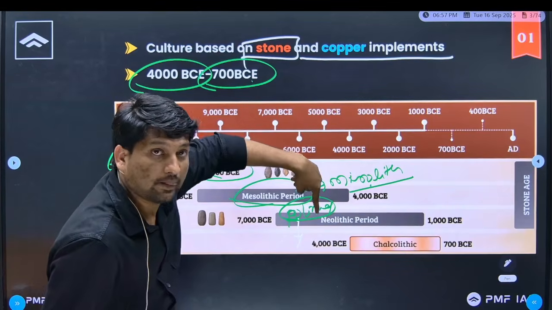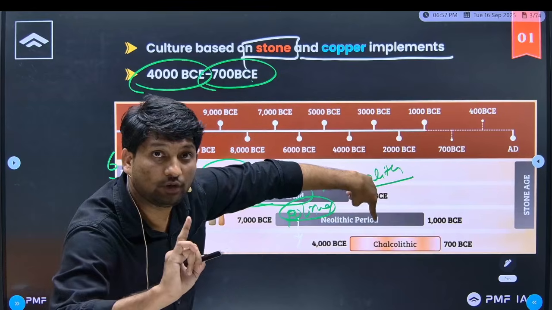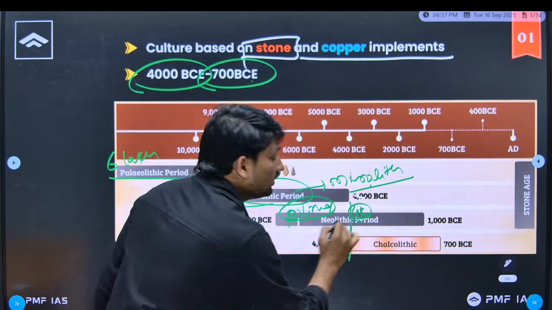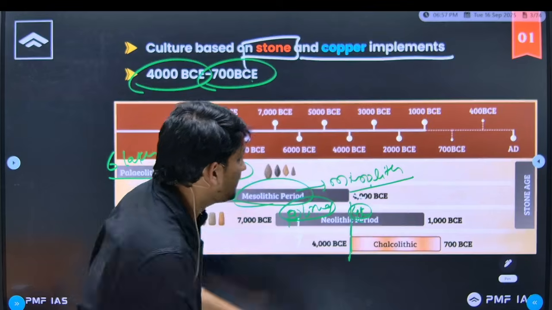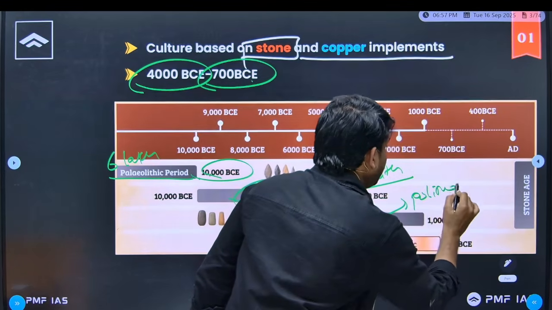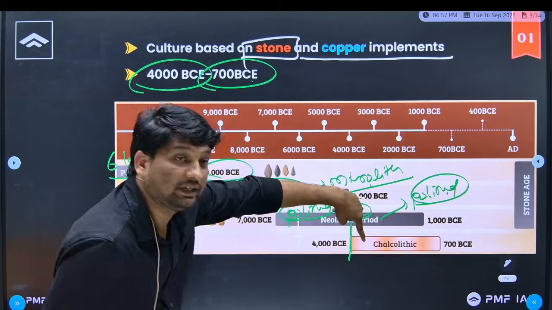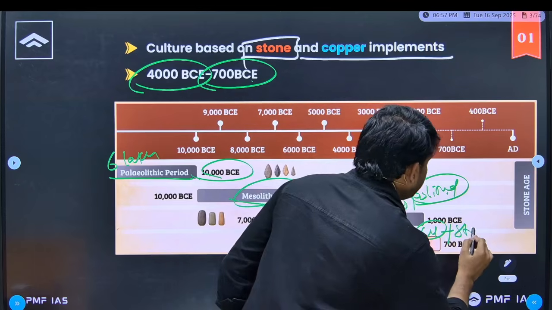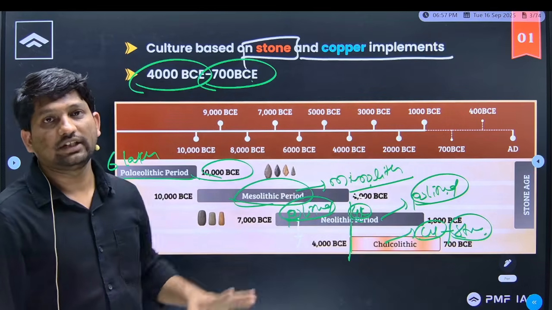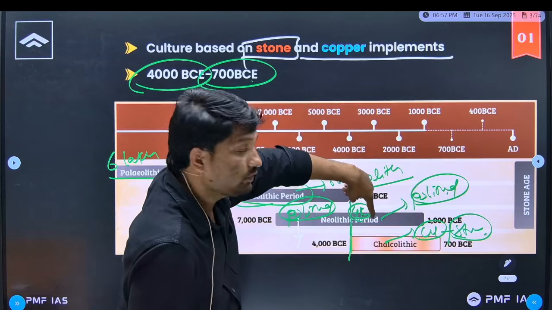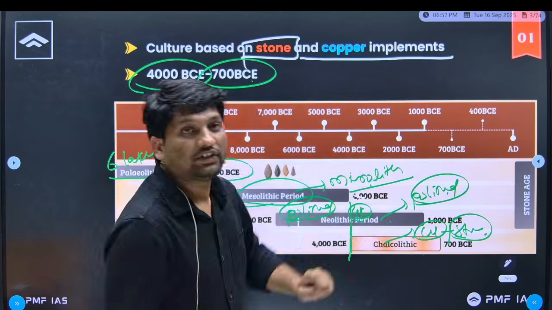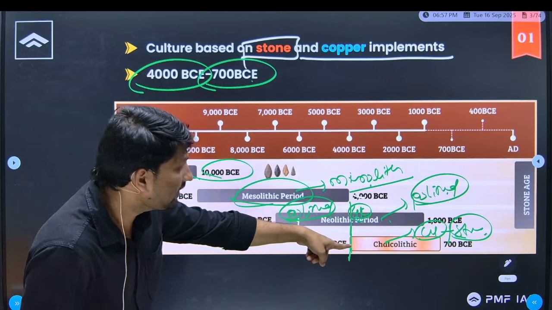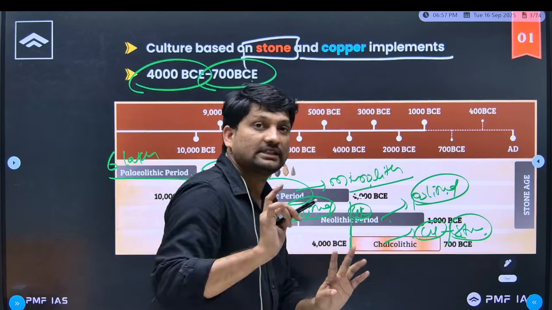Remember, when some people were using polished stone tools and not metals, at the same time in another region, if you see, this is 4K, right? In these 4000 years, some people are still dependent on polished stone tools. At the same time, in another region, people started using copper, and a culture based on copper and stone developed. We call this Chalcolithic culture. See, there is an overlap. You can find Neolithic and Chalcolithic cultures simultaneously, because in one area people are still dependent on stone, and in another area people started using copper at the same time.